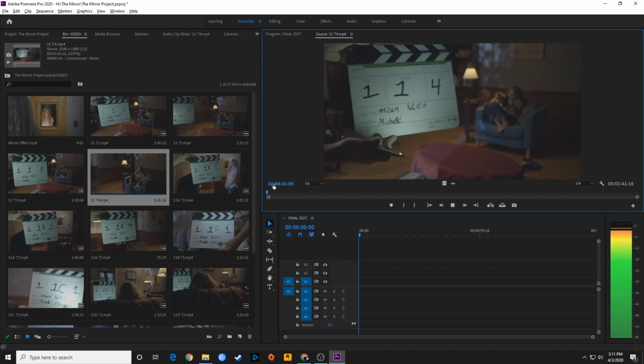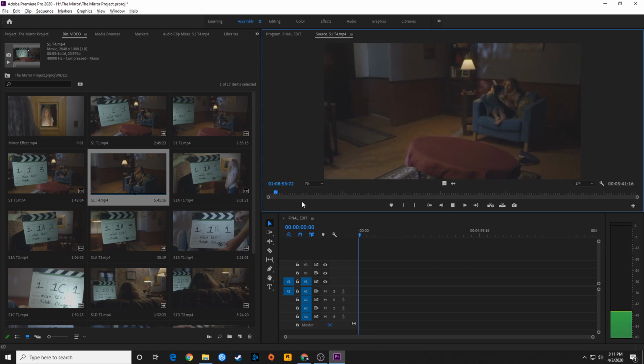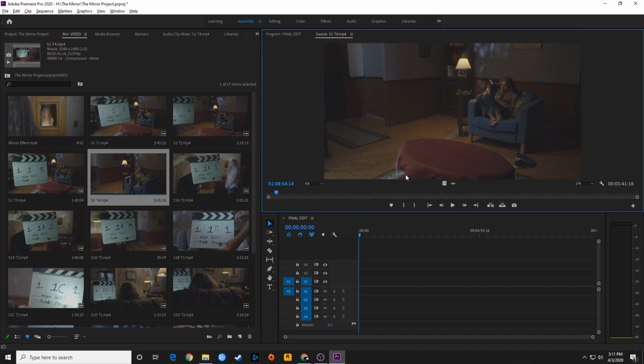Then I'm going to go through and find where I want this to start. And this starts with this little dolly move, kind of an establishing shot here. And this is also a master shot. A master shot is usually a wider shot that shows the entire scene from beginning to end, and that's what this is. And we're going to be using it, cutting to other things like close-ups and medium shots and inserts to kind of tell the story here.